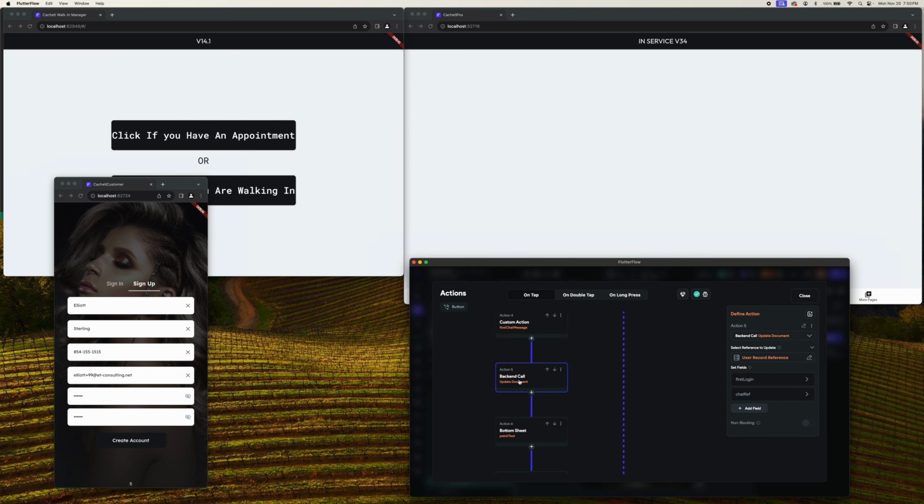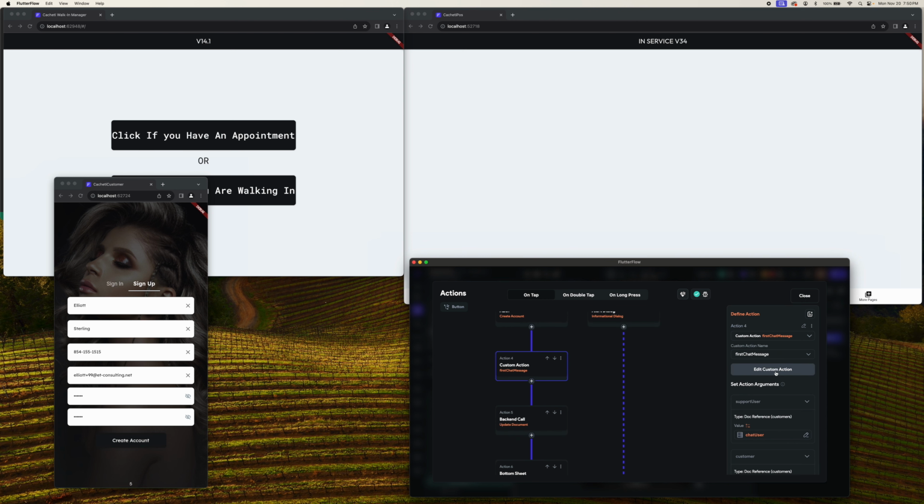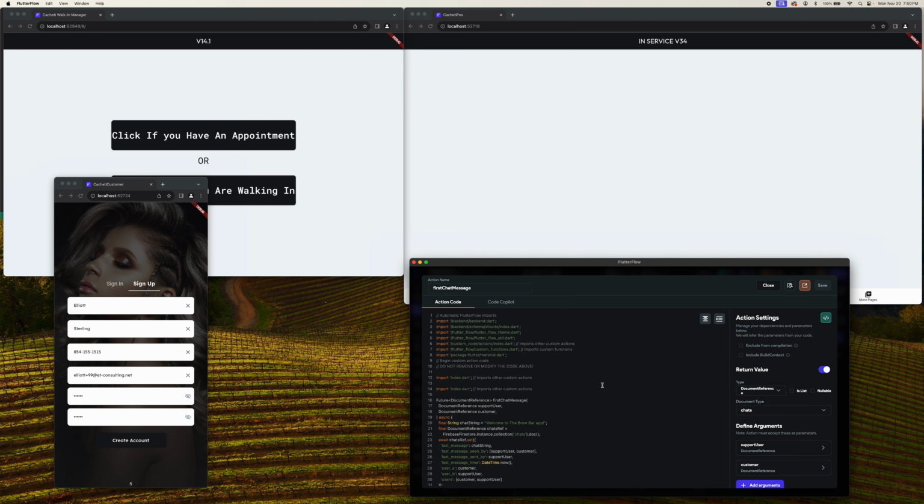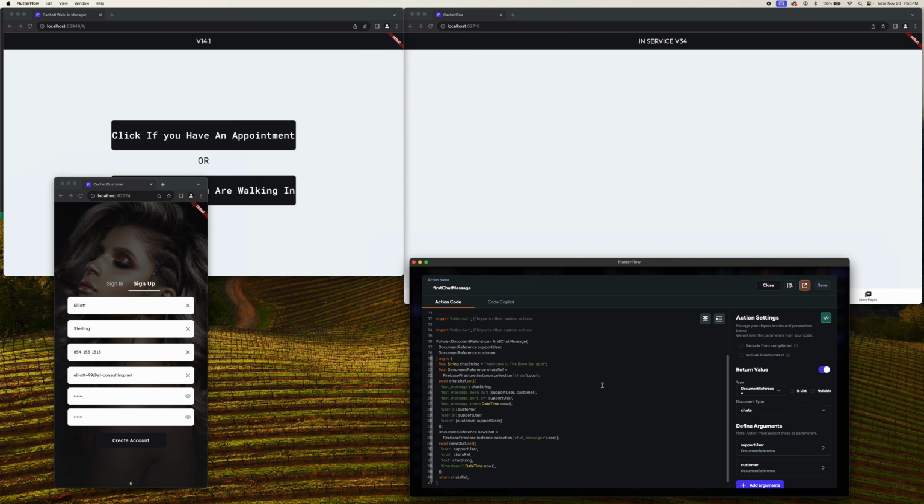We're going to update the back end here with a boolean that I set for first login, so I can know if they have logged in already into the app, and then the chat reference, we set that once we create this. So this function here is creating the first chat message.